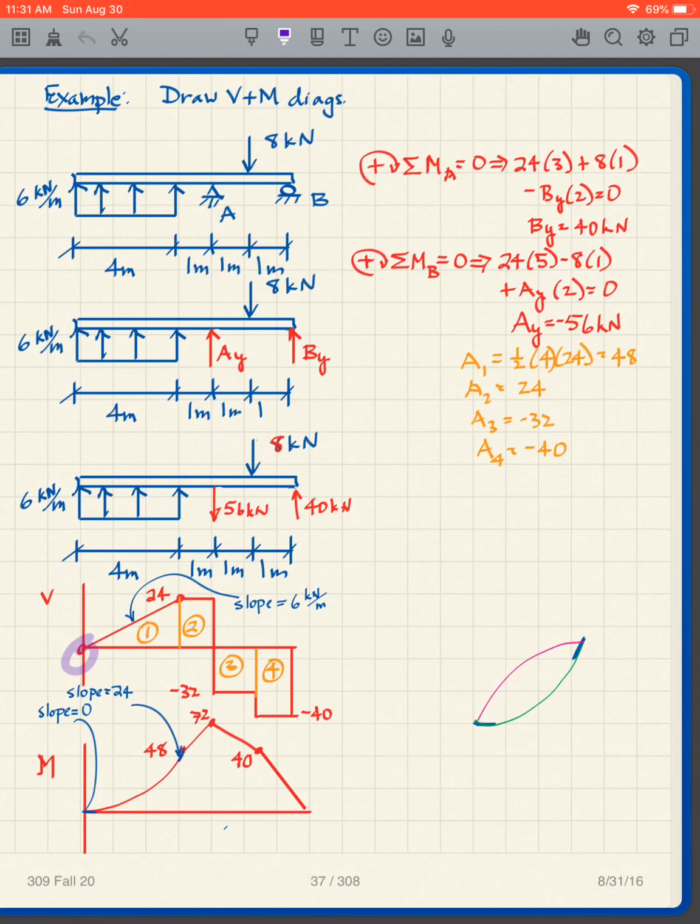So pay attention to these, and then you can get the rest of these. I'm not going to go through it, but notice I have a slope there, a slope there. The only way to get from there to there is like that. It's not like that. So do not do that.